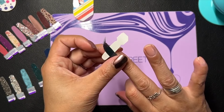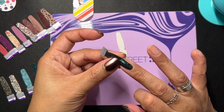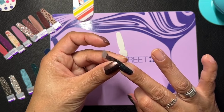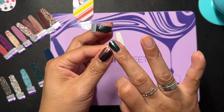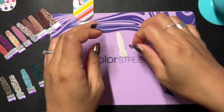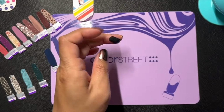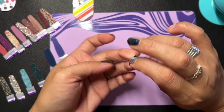So maybe that's why it reads as a little... I don't know. In the nail feed that I've seen of it so far, it looks green in certain light. That is so pretty though. I am a fan, let me tell you. And I do want to put this set.